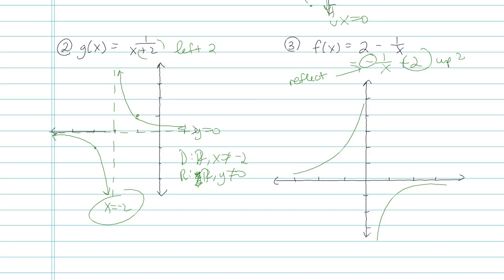So it's going to be, excuse me, that point that used to be down here at 1, negative 1 is now going to be up here at 1, 1. Sorry, I missed that point there. And then the point that used to be here at negative 1, 1 is now going to be at, from here I'm going up 2, negative 1, 3. Okay, same thing with the asymptotes. The asymptote that used to be on the x axis has now moved up to 2. So here's my new horizontal asymptote. And the vertical asymptote doesn't change at all when I move it up or down. So here's what my branches are going to look like. Getting infinitely close to those boundary lines without actually crossing them.